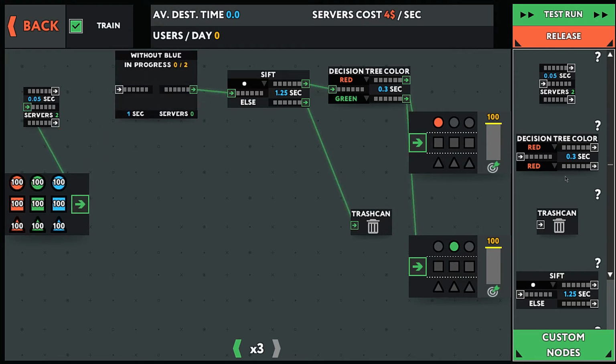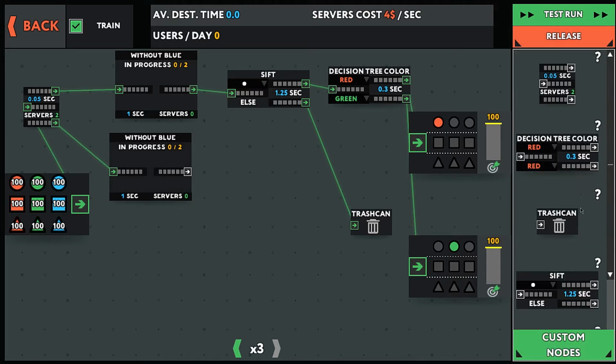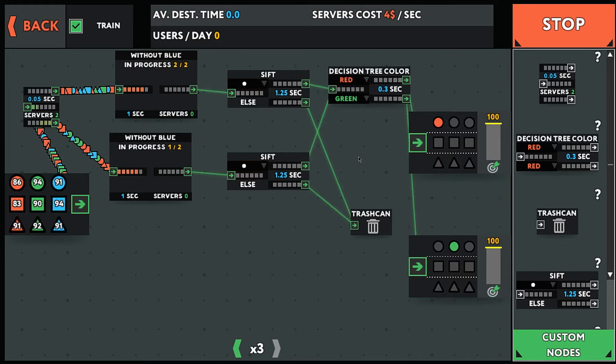So maybe I will have without blue 2 there, there, and we need another sifter. I wonder if I will need another one of these over here so we can have 4 sifters. That's still pretty good. This is potentially quicker than the other one, but I can't tell.